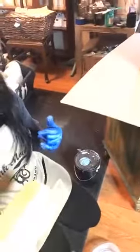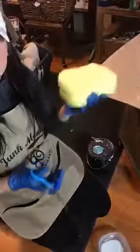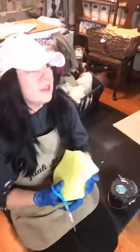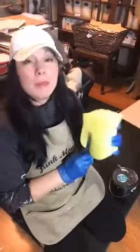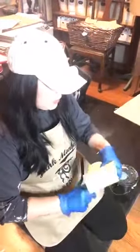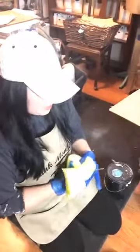All right, so I'm going to go ahead and poly this, but instead of using a brush, which would really tear a brush up, I'm going to use a sponge. These are the ones that you get at Walmart or the dollar store. They're usually a buck. Oh, what are you doing? I dropped my pistachio. Oh, my God. He's got to power up now after he's done this project. Yes. So I'm going to show you what I do, all right? I don't have to use the entire thing. I could cut it in half and do this multiple times. So I'm spending a buck, and I'm able to keep all these parts for later.